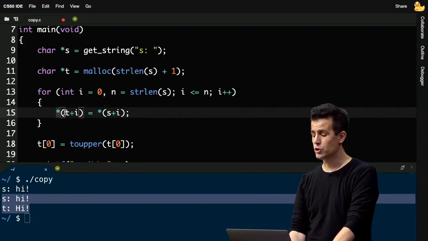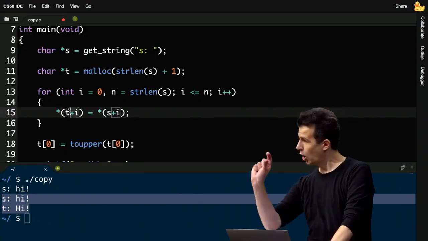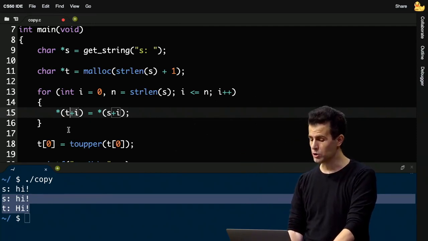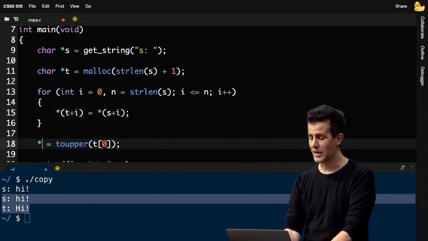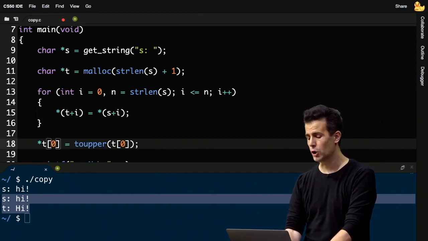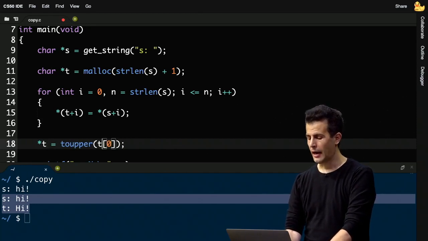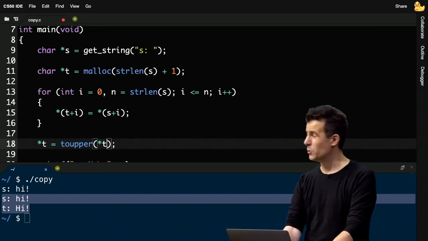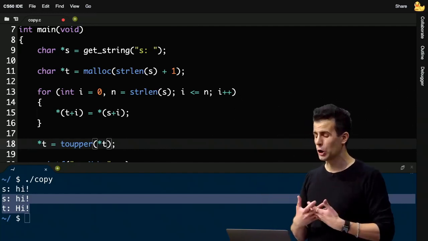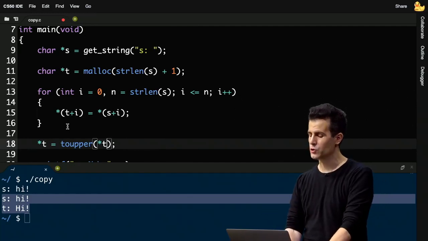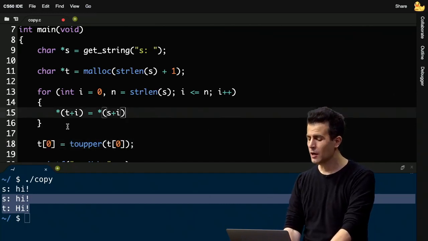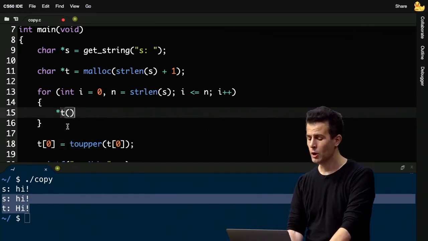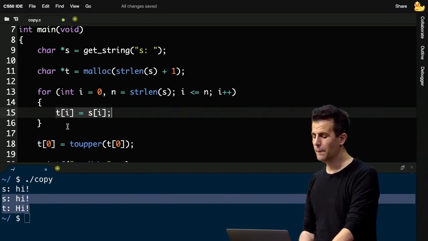But again, there is this equivalence. The square bracket notation is the same thing as pointer arithmetic. So if you want to go to the address at t plus whatever i is to offset yourself 1 or more bytes, you can totally do that. And if I want to be fancy, I can go down here and say go to the first character in t and capitalize it. But I would argue that even though you're very clever and you understand pointers and addresses at this point, if you're writing code like this, it's not necessarily as readable. So sticking with week 2 syntax of the square bracket notation is totally reasonable, totally correct, totally well designed, and perhaps preferable.